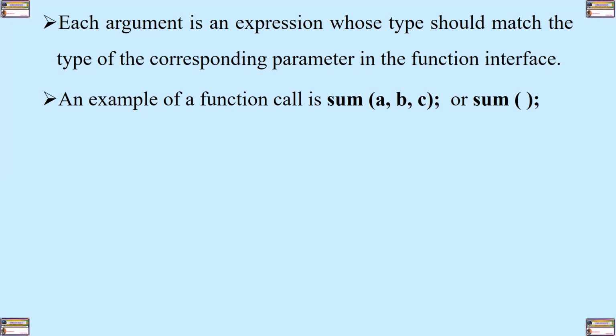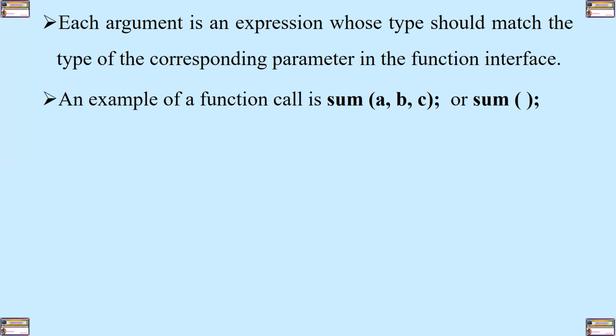Invoking statement. This statement invokes the function called sum, and it is passing to it three values, A, B, C. So those are three arguments. And the receiving function called sum must have three parameters or three placeholders. The first placeholder receives the value in memory location called A. The second one receives the value in memory location called B. And the third one receives the value in memory location called C.